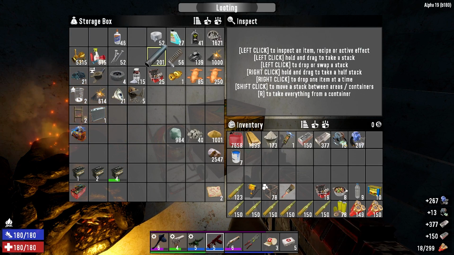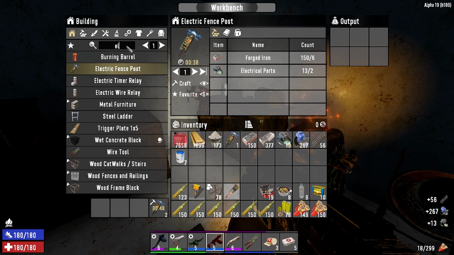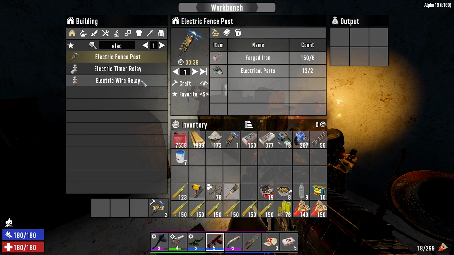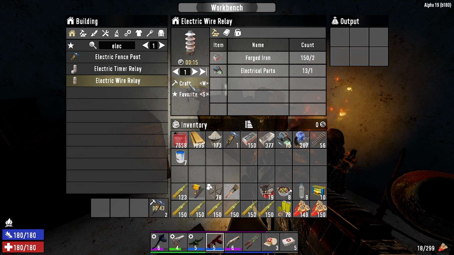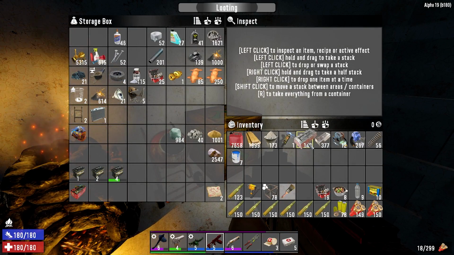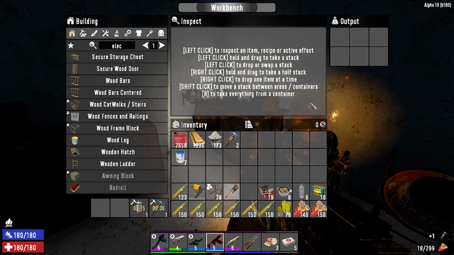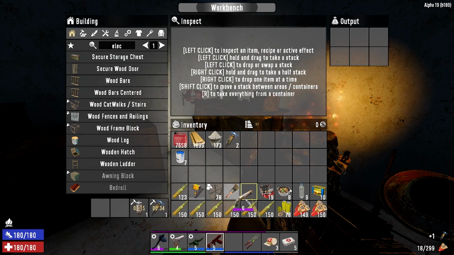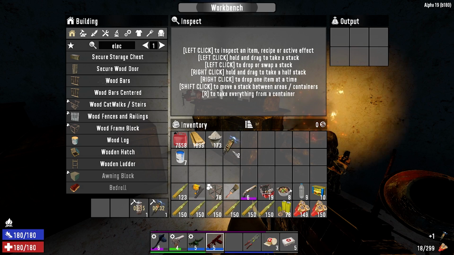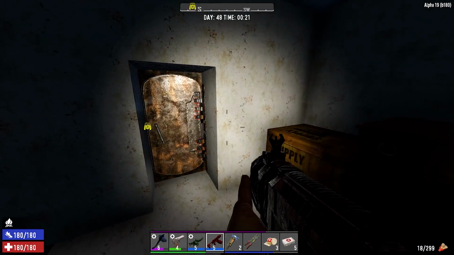I'm just gonna. I know you guys like. Why do you keep taking that out of your inventory if you're making stuff? I know. Electrical wire relay. Let's do just 1 more of those. I don't like it sitting in my inventory. So what I do, I know I'm weird. Oh. Come on, baby. 30 seconds.